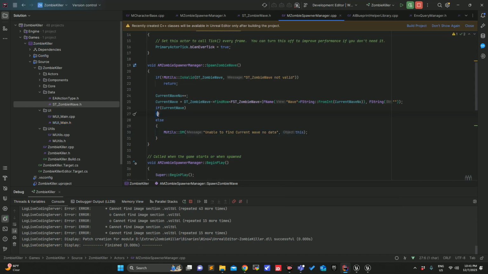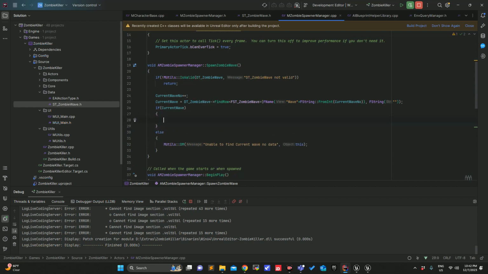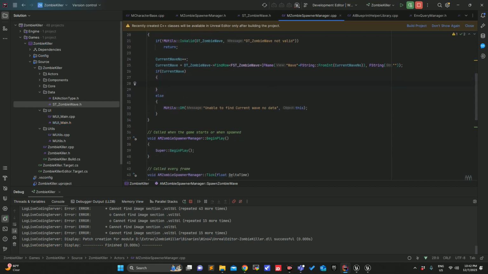Perfect. So as soon as we find the wave number, the first thing you want to do is spawn the AI, right? So GetWorldTimerManager().SetTimer.